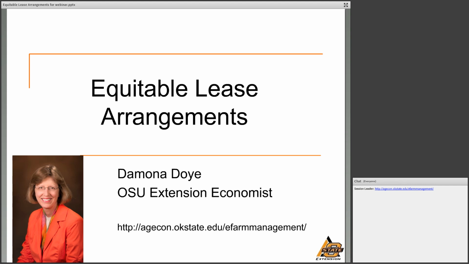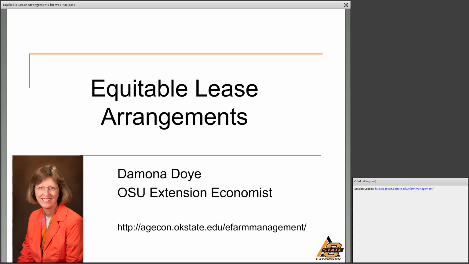And note we used ag valuation for land, not its potential for development or other uses. The second approach, the residual income process, essentially requires developing a budget that itemizes the expected returns and costs contributed by the two parties. Variable costs change with the level of production, while fixed costs are incurred whether or not production is started. So variable costs are things like seed, fertilizer, chemicals, fuel, harvest costs. They're fairly straightforward. The one challenging value might be assigning a value associated with the operator labor that's contributed.